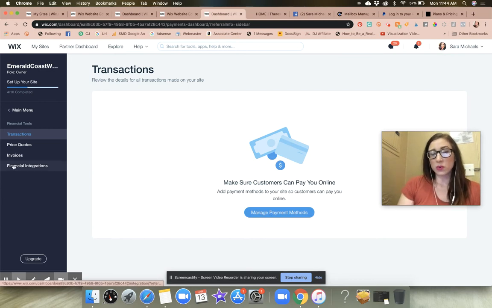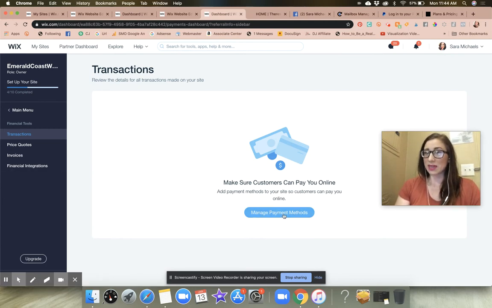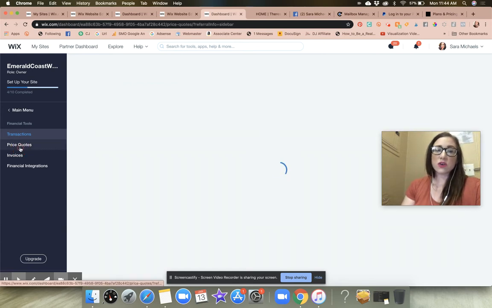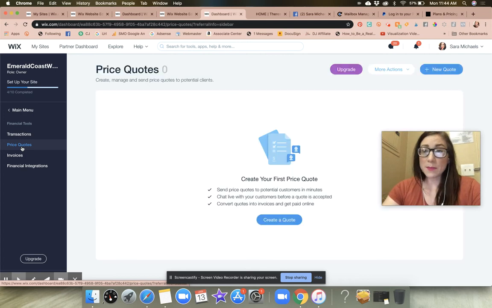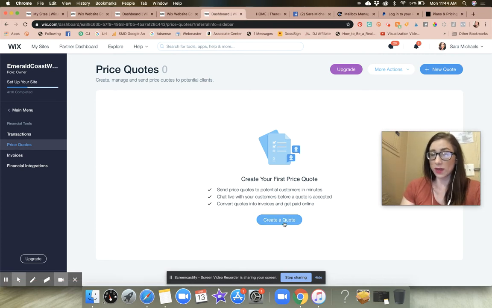However, really cool, you can connect the payment gateways to where you can manage your invoices and your price quotes all from in the back end of Wix. Your leads, your contacts, your price quotes, your invoicing, you don't even have to leave the dashboard to do it, which is pretty awesome. So you can send a price quote out to someone. You can split the payment up. You can send that out. So that is what you can do manually. You can go in, create a price quote, send it off.